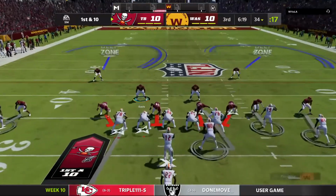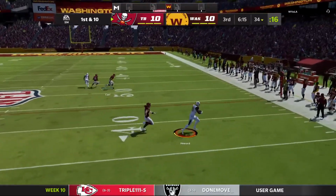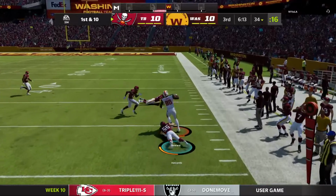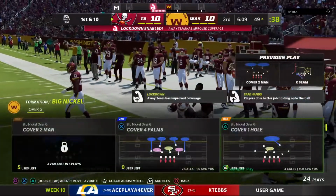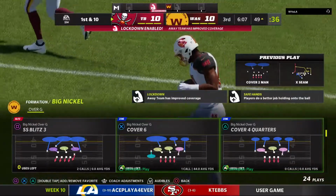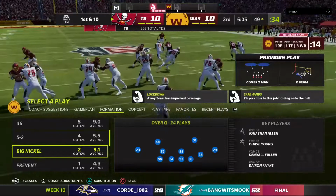No, what's interesting is what do the coaches decide to do now? Having thrown 3, do you alter your offensive strategy? Do you take the ball out of his hands and maybe turn to the running game? Or do you have that supreme confidence that he's going to turn things around? We'll see what they do. 17 yards on the catch and run. It's a first down.